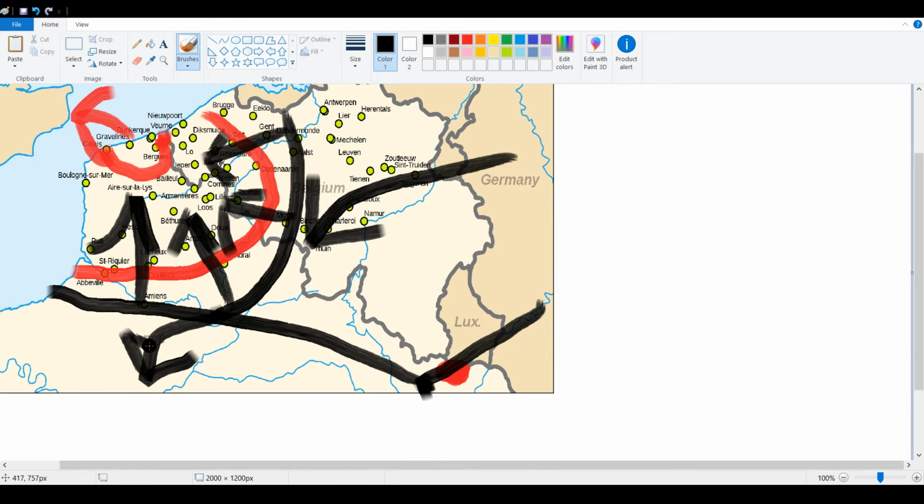Basically, there was no resistance. I mean, there was resistance. It was heavy, actually. So then they took over Paris. They capitulated all of France. They took most of it. They took all the coastal provinces besides the ones down by Italy, and they established what was called Vichy France.